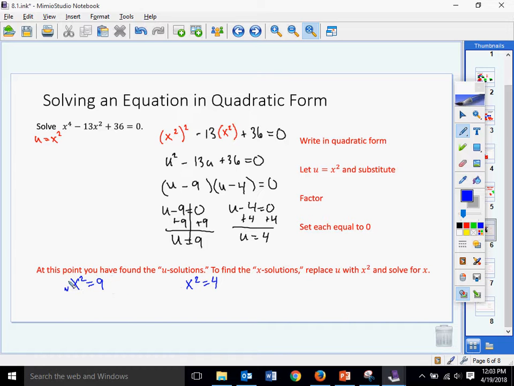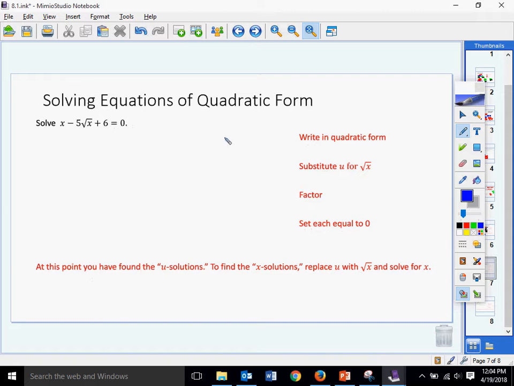So remember, I want to square root both sides. If I square root both sides, it's a plus and minus version. So the square and the square root cancel. The square root of 9 is 3, but I have to have a plus and a minus. Same thing over here, square root both sides. That's a plus and minus. The square root of 4 is 2. The square root of x squared is x. So I have 4 different answers here actually, which makes sense because my highest power was 4. So I have a negative 3, a positive 3, a negative 2, and a positive 2. Those are my 4 answers to this equation.